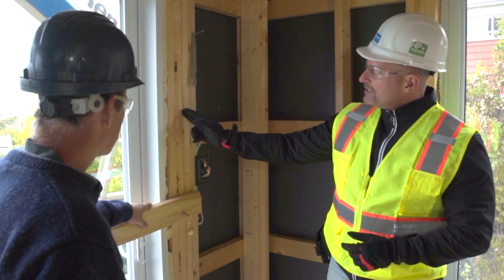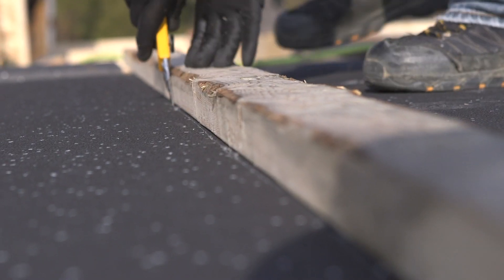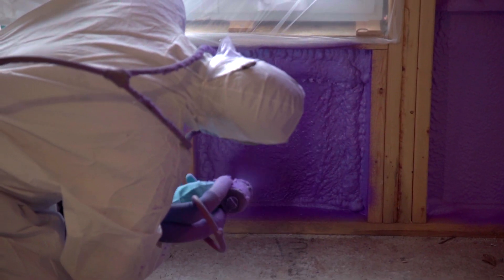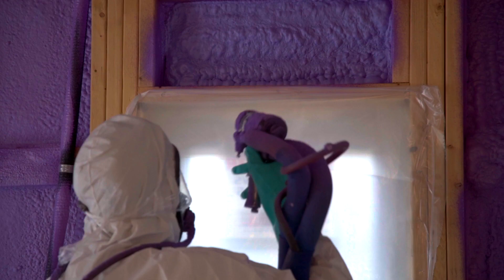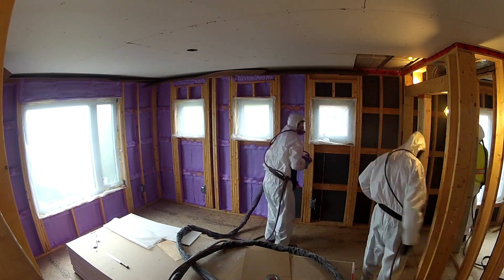Well, the HP Plus wall system really provided me as a homeowner with very good insulation and very good leak protection, so you don't get a lot of air movement inside and outside your home. The rigid insulation on the outside combined with the fact that you're spraying the inside and don't require a vapor barrier is a real innovative way to build. You don't need any plastic on the inside, you're well sealed, well insulated — and that's what I was looking for in a cold climate like Northern Ontario.